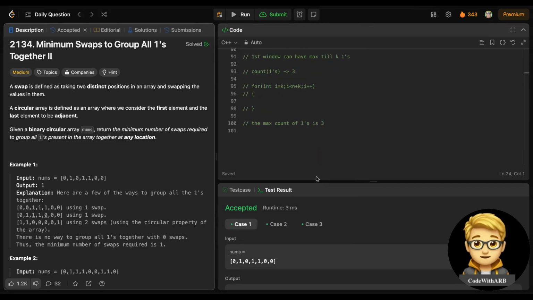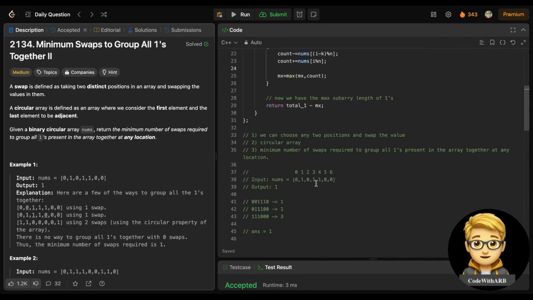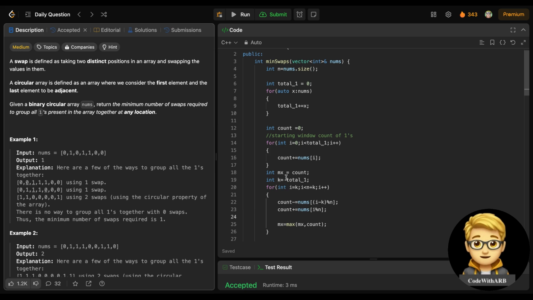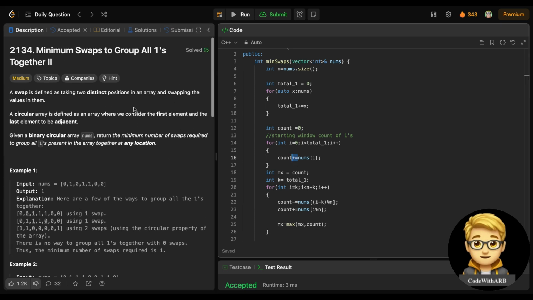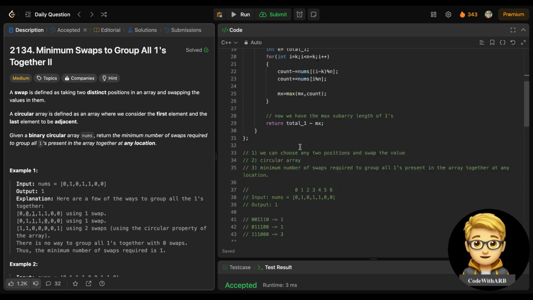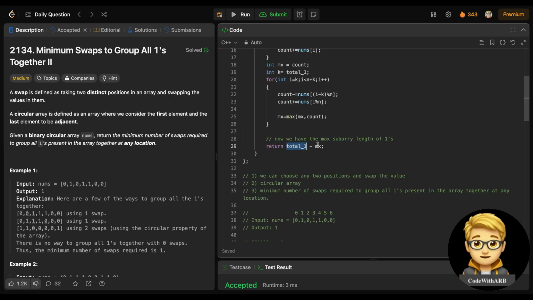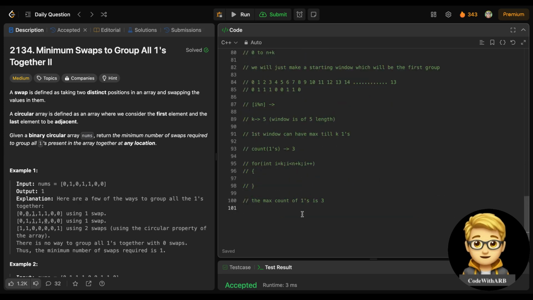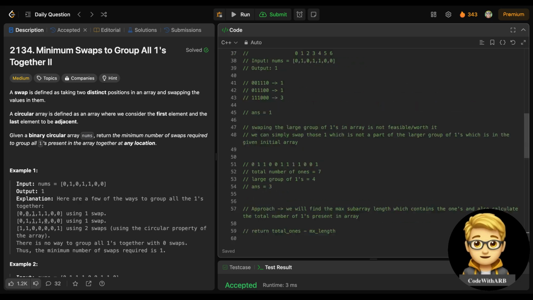So if you see, what will be the time and space complexity? So basically it is just a sliding window. You need to figure out how it is a sliding window, right? Because we need to group together all the ones, and then the ones which are not in the group should be swapped, and one swap is all it takes to move from any position to any position in the array. So this will be total one minus mx, and you need to just find the mx in the circular subarray. That's the question. So let's analyze the time complexity for this question.